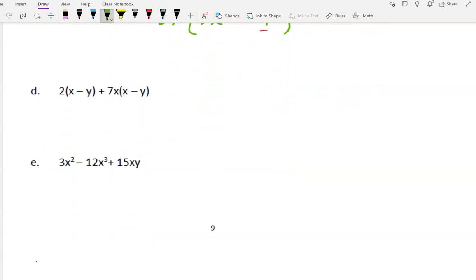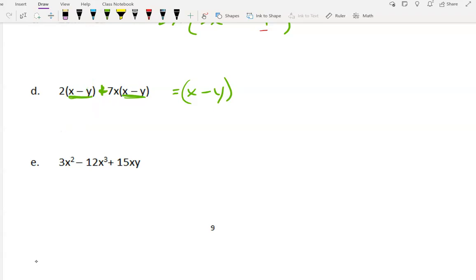Okay, well, this one looks a little bit strange. What's the common factor here? So take a look at this plus this. Is there anything in common in those two circles? Do you see that there is an x minus y in common? All right, there is an x minus y right here and an x minus y right here. Okay, if I divide each of these by x minus y, what if I divide this by x minus y? Well, x minus y divided by x minus y would be 1.